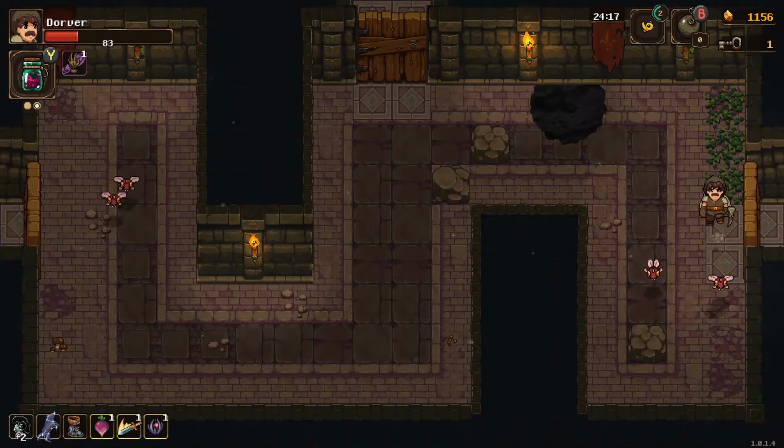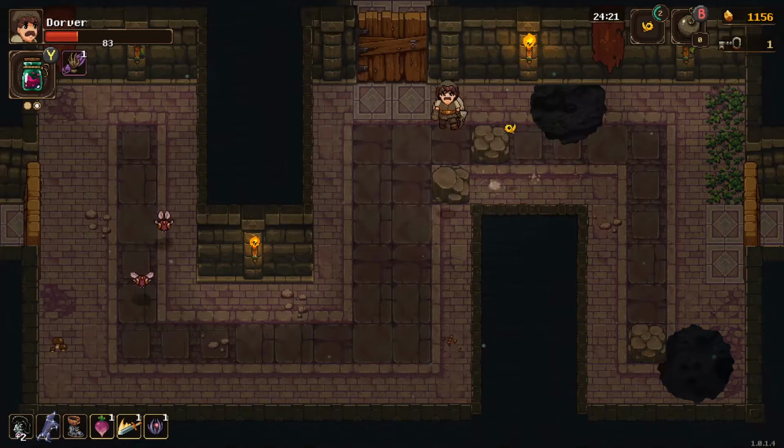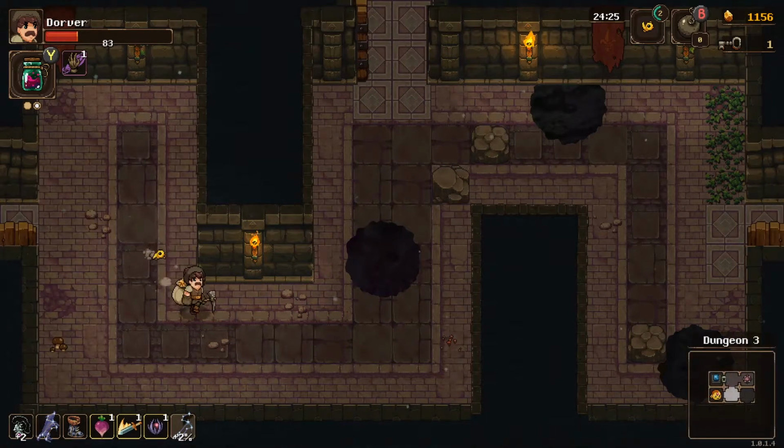Please get out of here. Don't kill me. Thank you. Okay, these bugs aren't so bad. They do shoot the shotgun spread, but they're not so bad.